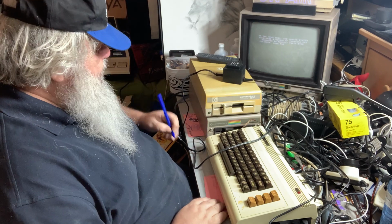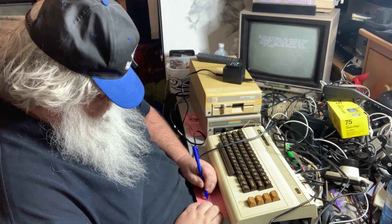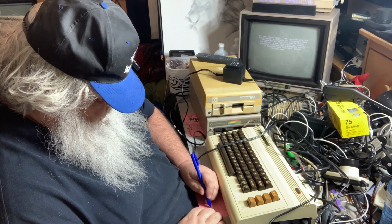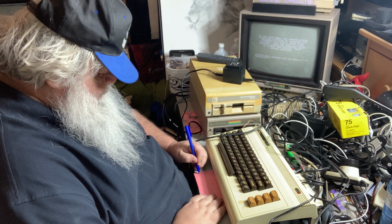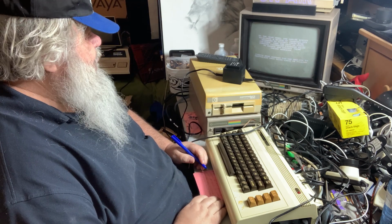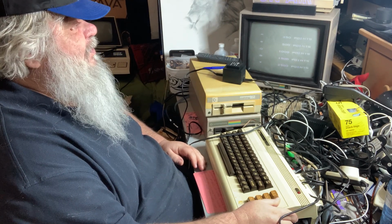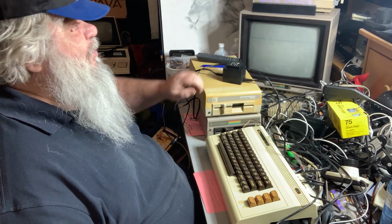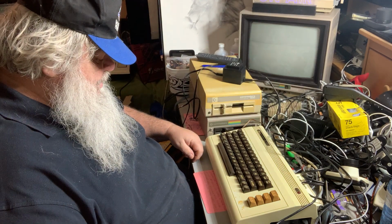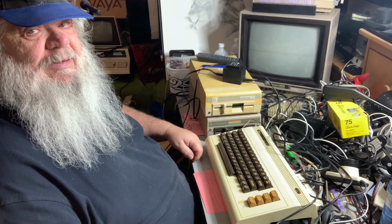All right, more notes. Power supply works. Looks good. Pretty okay. All right, I'm going to turn it off. Ta-da! And I suppose I will ponder my next move, but I suppose I should look inside just so I can make more notes. I guess I should. I guess I will.